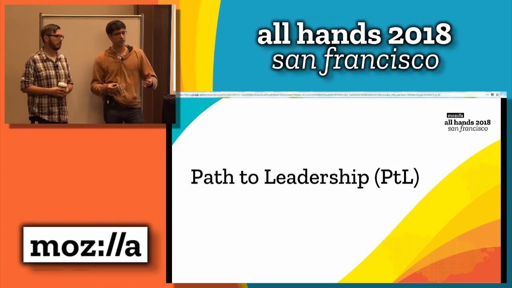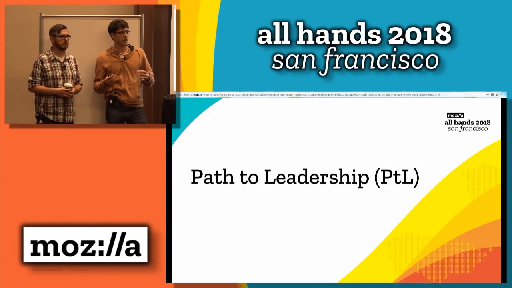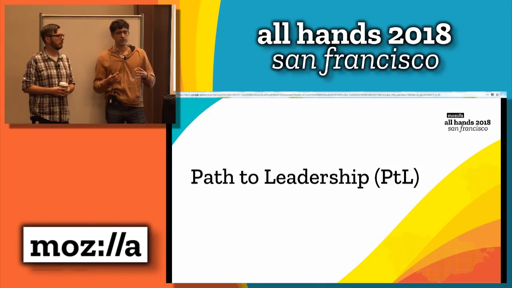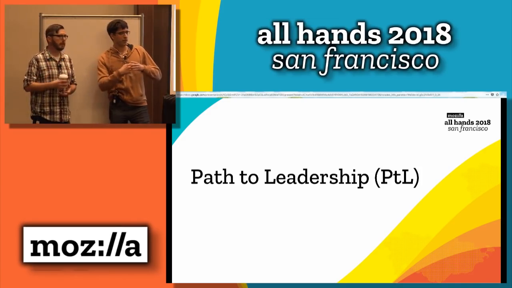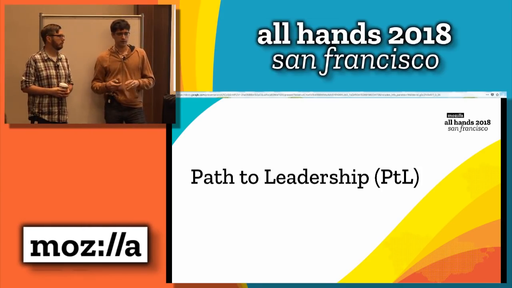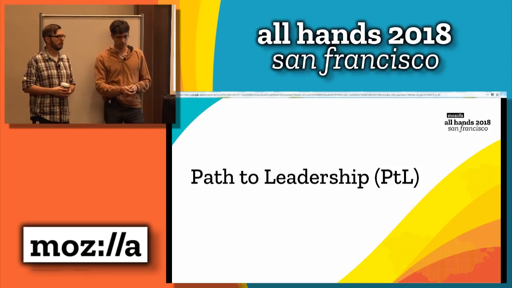But in this section of the talk, I want to talk about the path to leadership. And this means a lot of things, as we'll see. But basically it's about if there are people who want to contribute and get involved in the community, how can we make sure that it's as easy for them as possible? How can we put as few roadblocks in their way and take whatever energy they have to invest? Can we find a place and a way to channel it so that they're having a good time and are satisfied and the project is making progress, right?